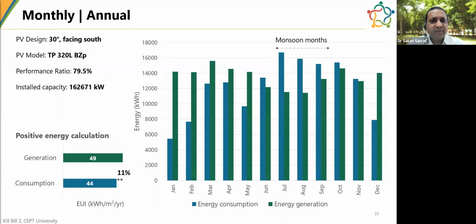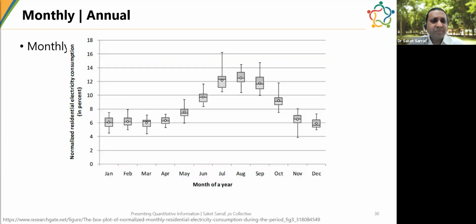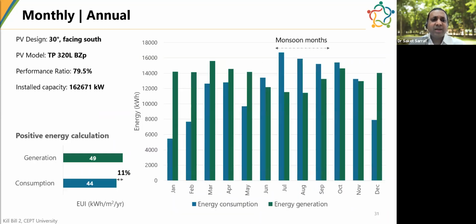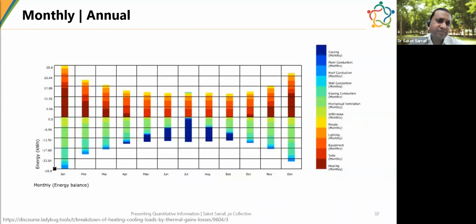Another way is to have all these bar charts, which kind of tells you what is happening every month, right? But a box plot gives you a little bit more insight into the variation within the month, and the bar chart just gives you an aggregate number for that month, right? And again, depending on the goal and your audience, you may choose one visualization technique over the other, right?